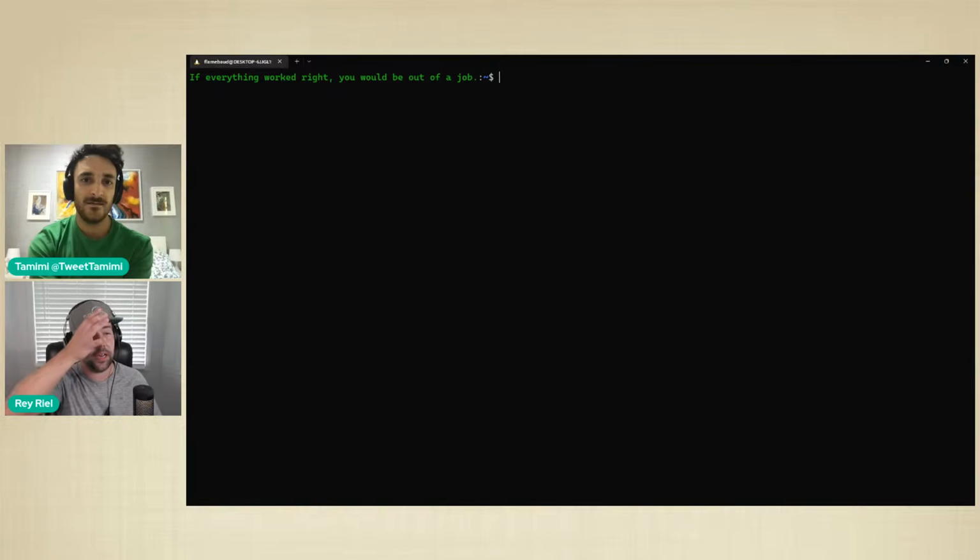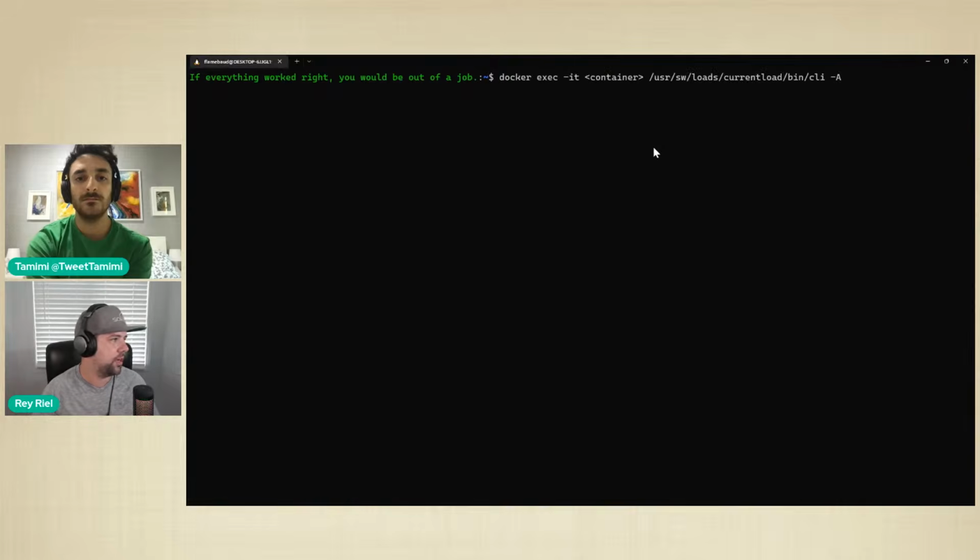So this is my terminal window. Now you need to be in the actual CLI. Depending on what broker you're using, that affects how you connect to your CLI. Since I have a Docker container, I'm going to run this Docker exec command right here, and that'll get me into the CLI. Oh, I have to change the container name right there.